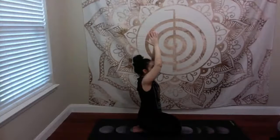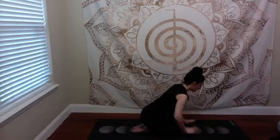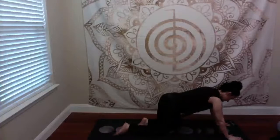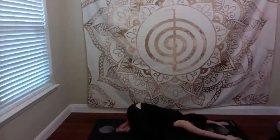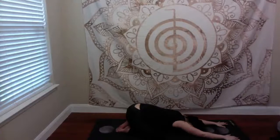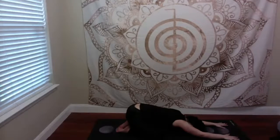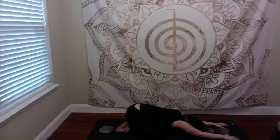Whenever your intention has been set, take another inhale, lift your arms back up over your head. Exhale, bring your hands back down through prayer. Bring your hands lower, all the way down to the floor, and then walk them out in front of you as you scoot your knees back and find child's pose. Continue your deep belly breathing in child's pose, breathing in and out through your nose.